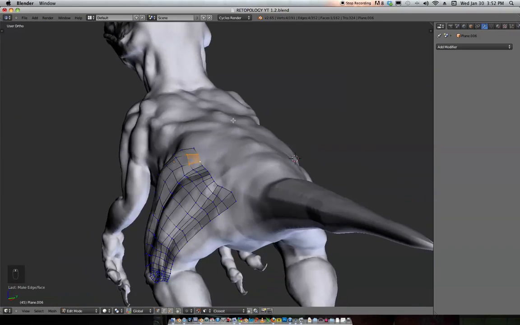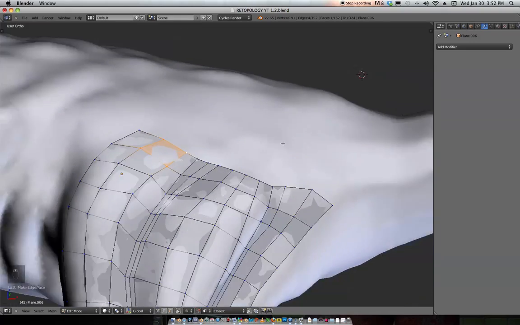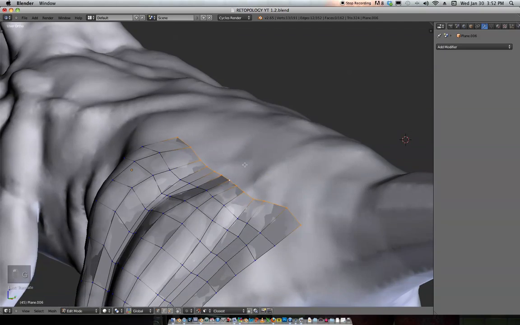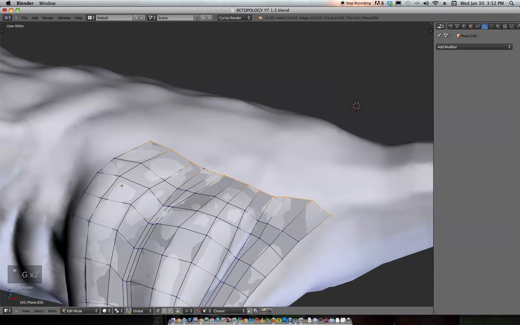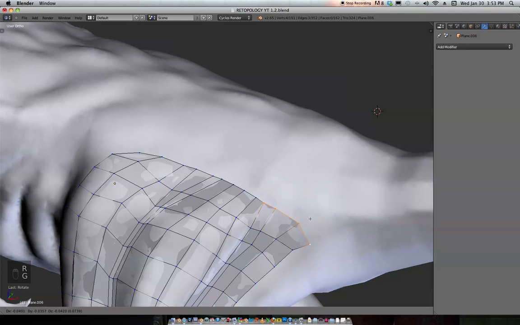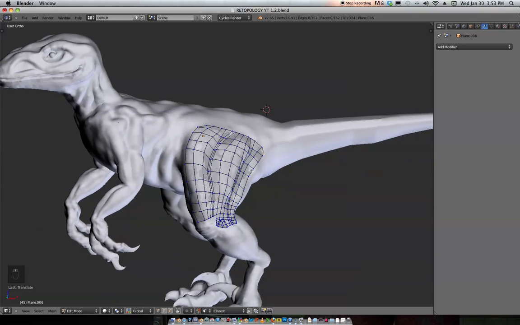So this goes up, and I want to complete this by stretching this whole edge right there, and then I'm going to rotate this like this, and then bring it down, and select these right here. Rotate it, bring it down, rotate some more, bring it down. Just bring it over like that. It kind of defines our leg chunk.